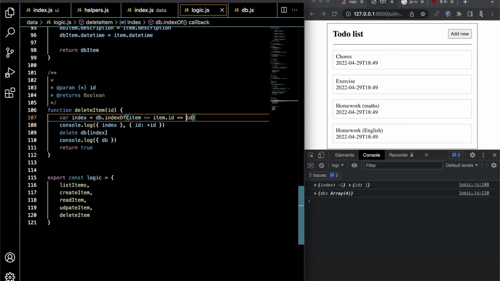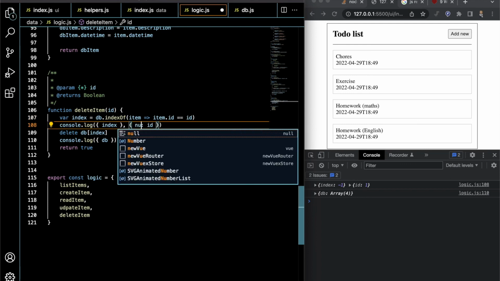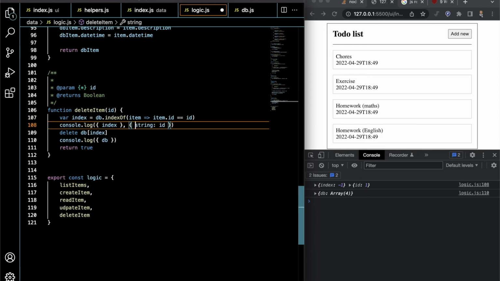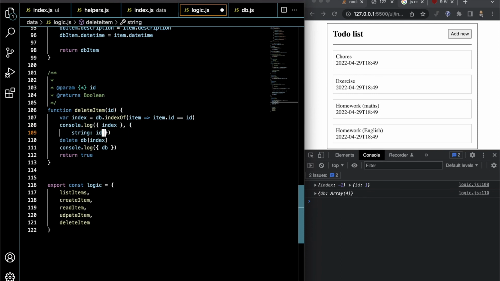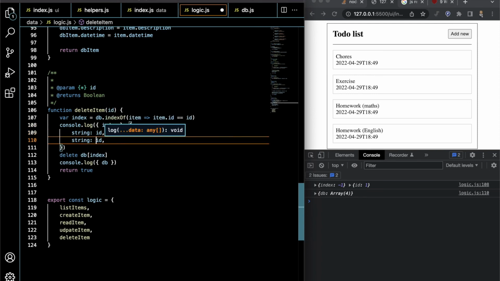But essentially what I'm doing by putting this plus here is I'm converting this string. Let me show you. Let's call this string, and the same thing, but if I put plus over here, then it converts it to a number.